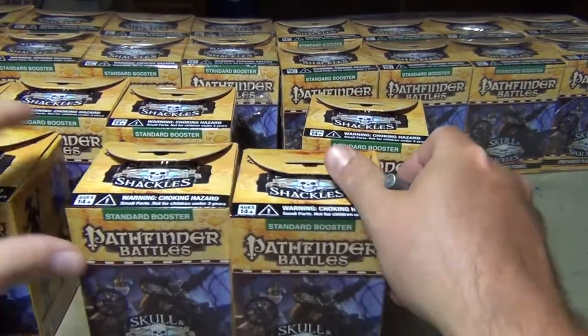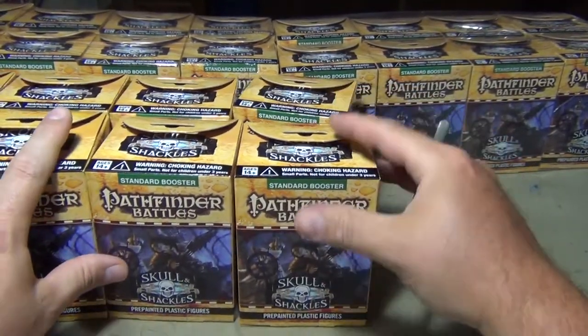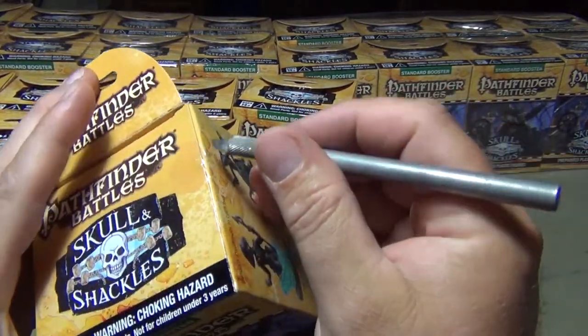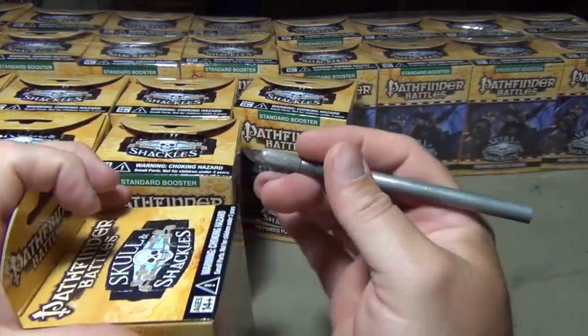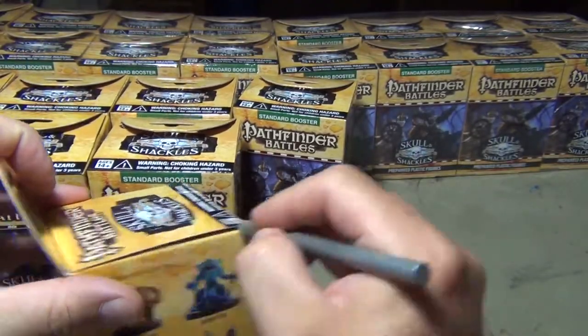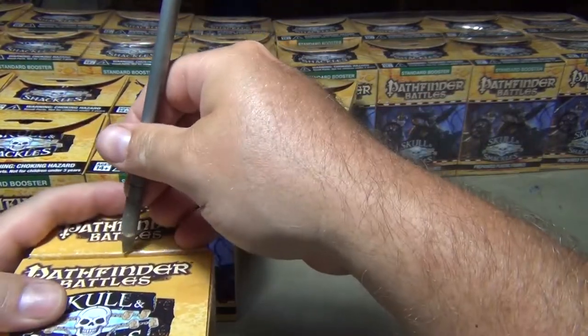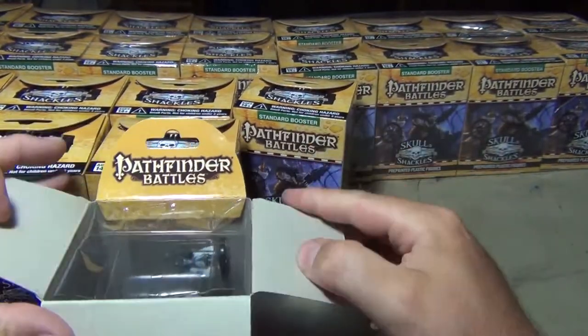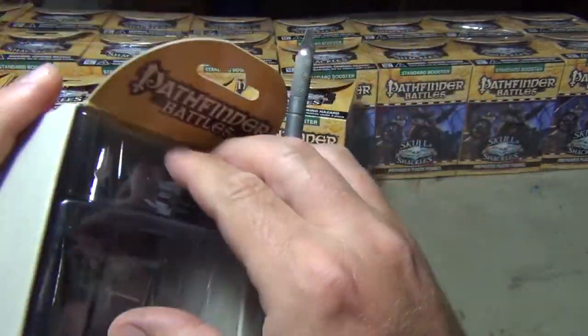So I had a pretty even distribution, no real big repeats in the first brick. Usually it gets to about the third brick where you start seeing repeats on figures you don't really want too many of. They tend to be the NPCs that can double as PCs or other things.